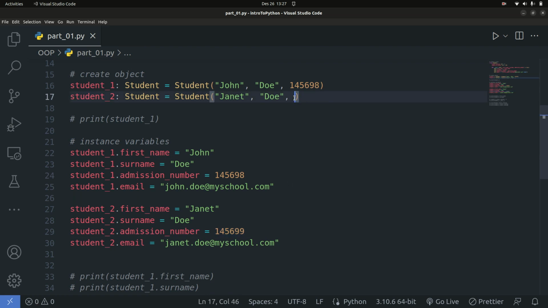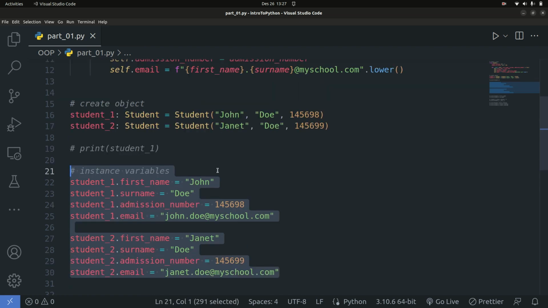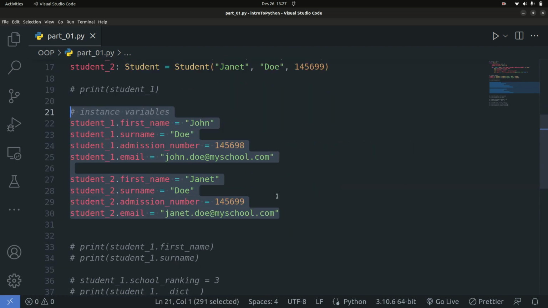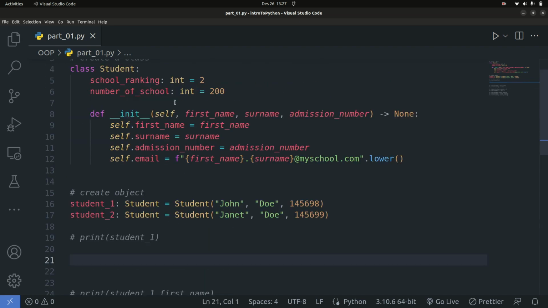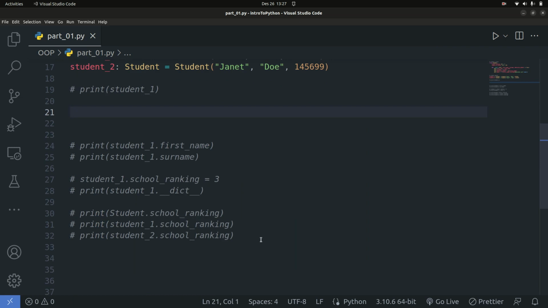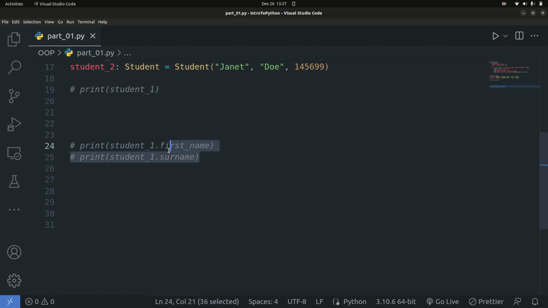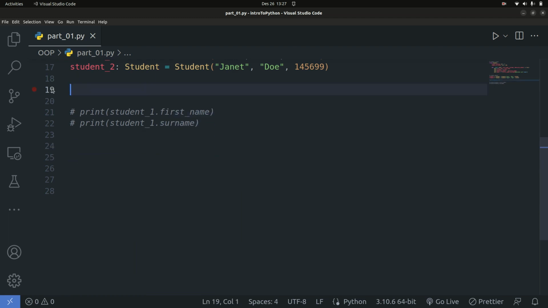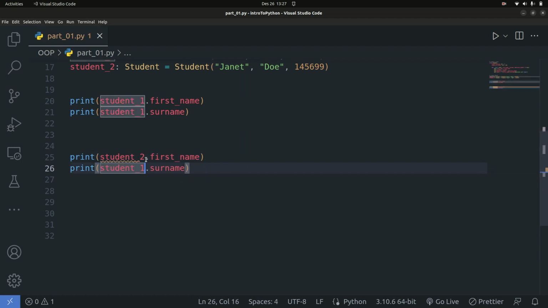So once I have this, I don't need all this code again. So you can see just by using a constructor, we have saved ourselves a ton of work. So we just go ahead and delete this. We don't need it anymore. So that's going to create for us the student object using these values that we passed in. So let me delete this for now. Let me move this one up here, and I'm going to uncomment it and copy it and then paste it here. And this is going to be student 2. Great. So once we have that done, we are good to go.